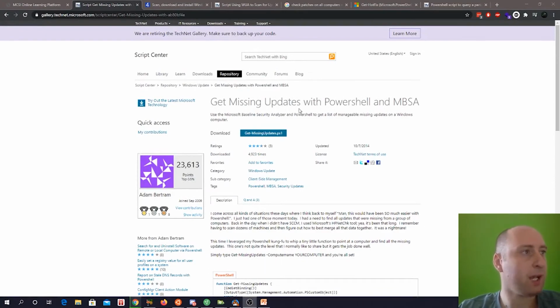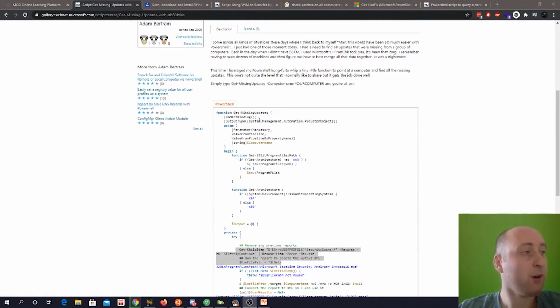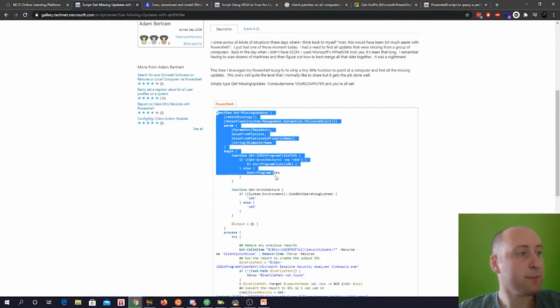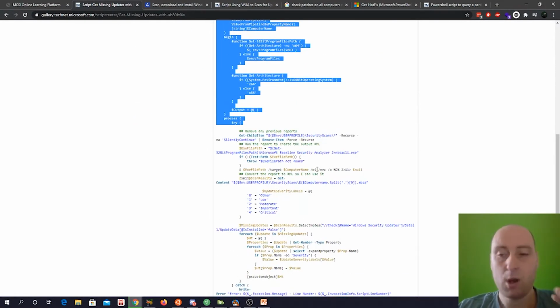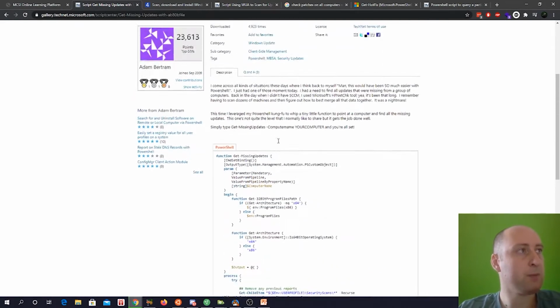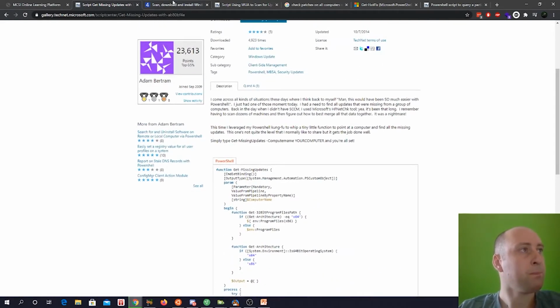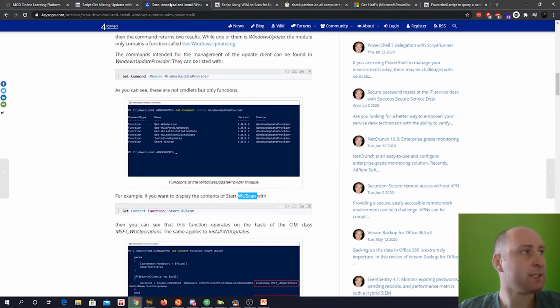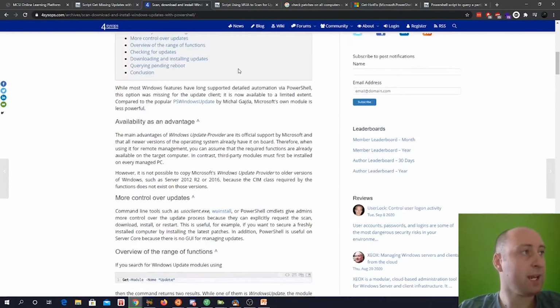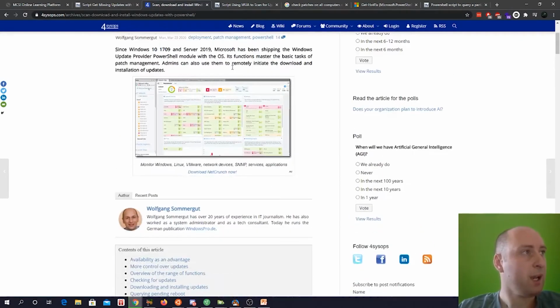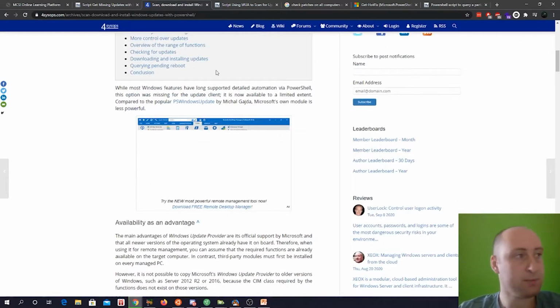This one here is a little bit more complex because it's a full-fledged function that might be a little bit hard to understand. So we'll actually look at another tab. This is just worth looking at because you may want to have a look at this as well. This is another one that's scanning, downloading, and installing Windows updates. This one is again a little bit more complex, but it's worth having a look at to pick out functions that you may need.